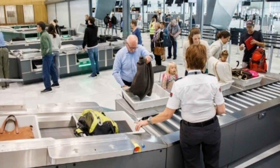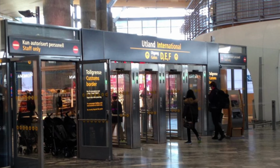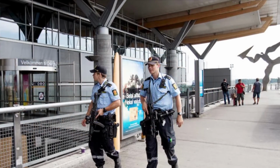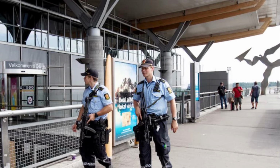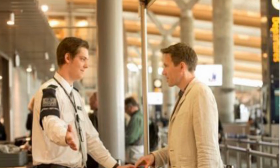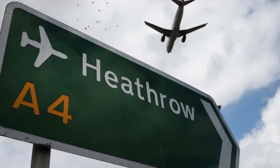Based on the number of labeled trash receptacles I saw as I approached the baggage x-ray area, a lot of people's bags end up a bit lighter. Every country has their own rules. I made a connection through a Scandinavian country. There were people that got through security with me in the UK, but were flagged and had liquid items removed from their bag that they had to discard in the Scandinavian country, which was very strict. And they said, but I went through security with this item in the UK. Every country has their own rules. Rules also change, so you've got to do your research.